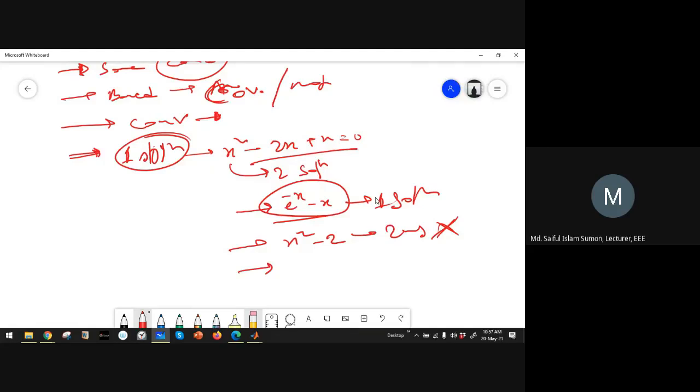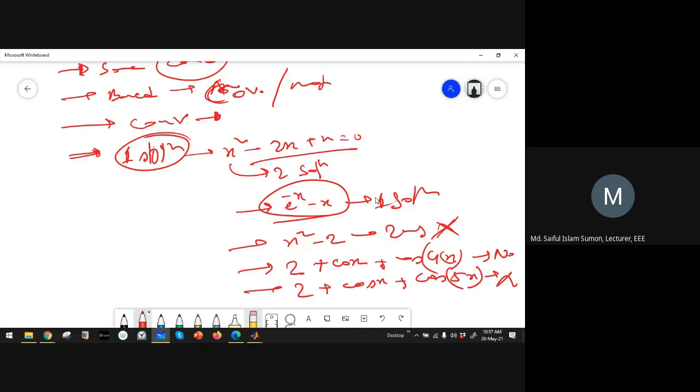Now suppose 2 plus cos x plus cos 4x is going to give no solution. On the other hand, 2 cos x plus cos 5x is going to give an infinite number of solutions. So even determining how many solutions there are is tough, and it is even tougher to find all the solutions. In general, all the examples that we are going to deal with will have one solution.